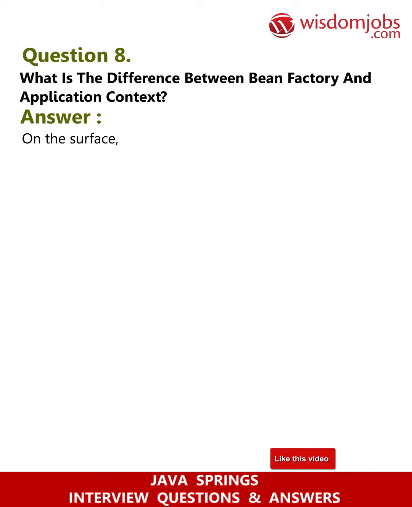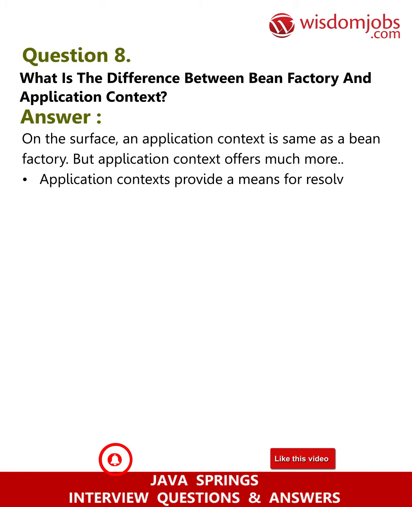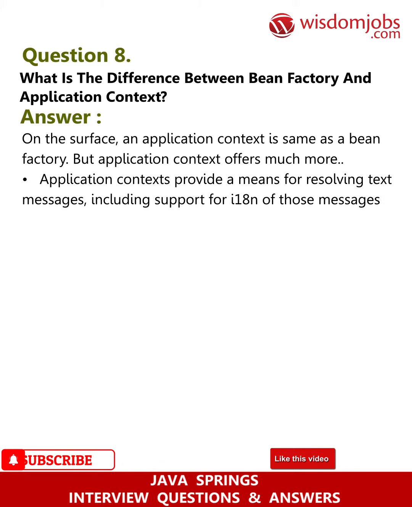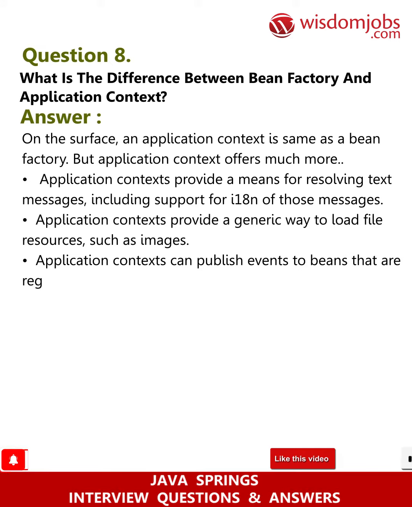Answer. On the surface, an application context is the same as a bean factory, but application context offers much more. Application contexts provide a means for resolving text messages, including support for I18N of those messages. Application contexts provide a generic way to load file resources, such as images. Application contexts can publish events to beans that are registered as listeners.